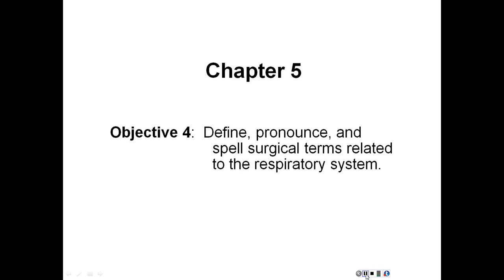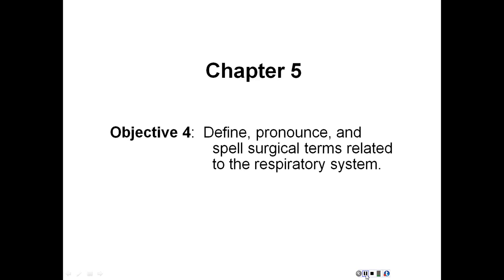Again, focus on the pronunciation key right below it. It's doing a really good job of trying to help students understand how to correctly pronounce the terms. Remember, the capital letters are stressed. The vowels with the macron above it are a long vowel sound. And again, sometimes you just have to take your time and pronounce them slowly until you get more familiar with the terms.